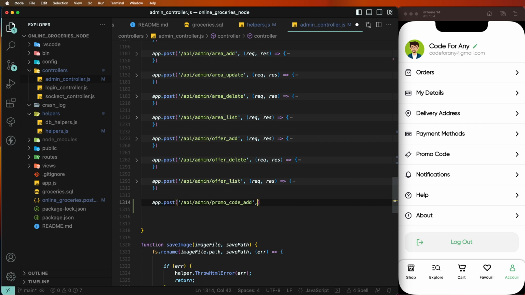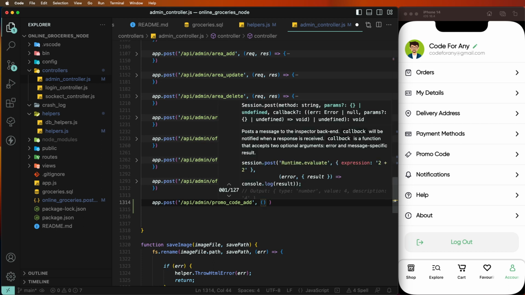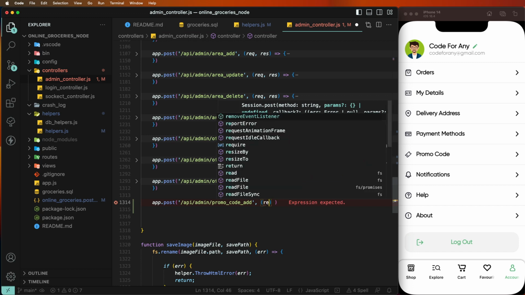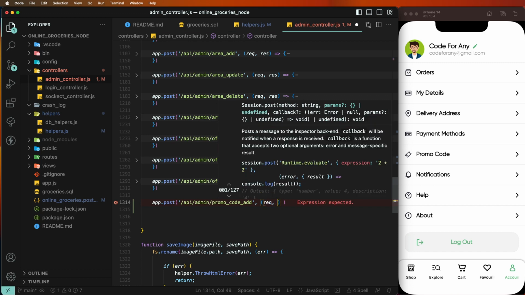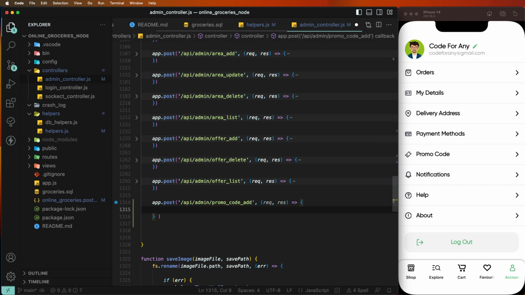Create this method here, with the first parameter the request, then the response parameter, and write the callback operator here, and paste this here.